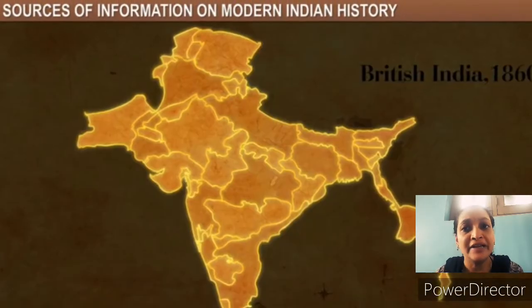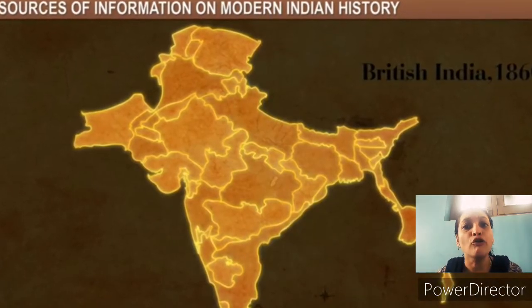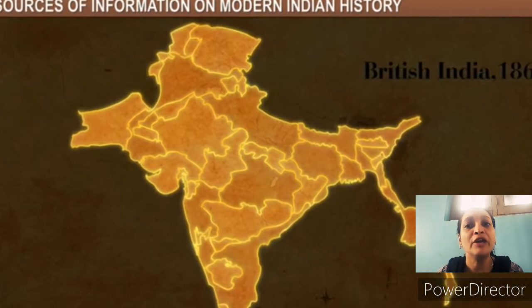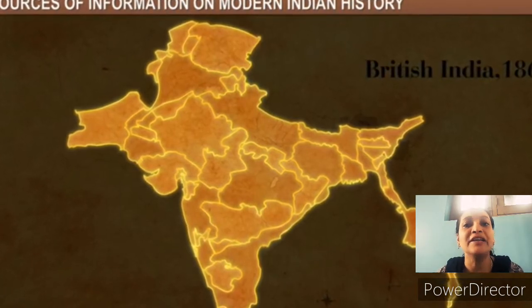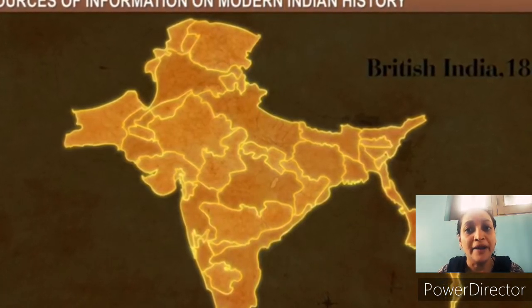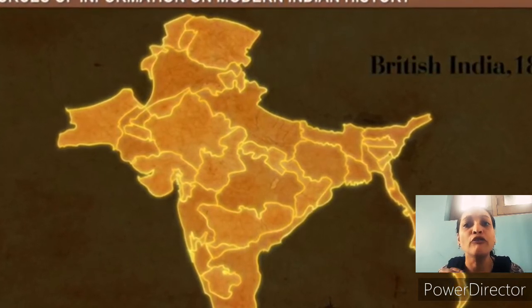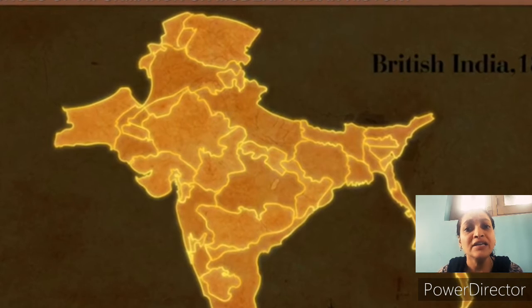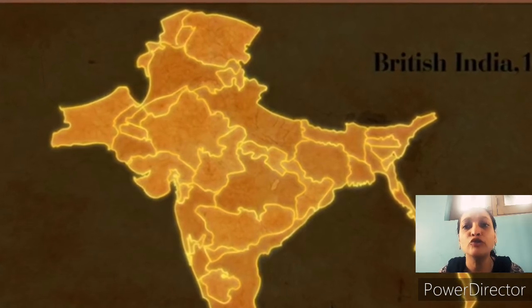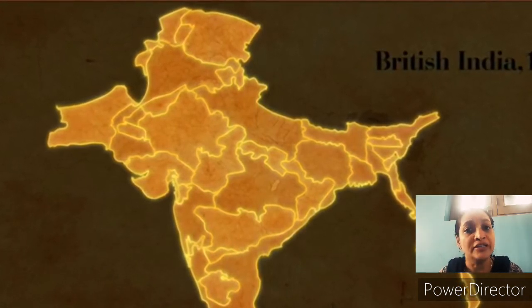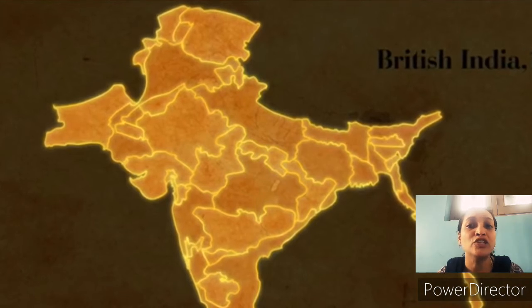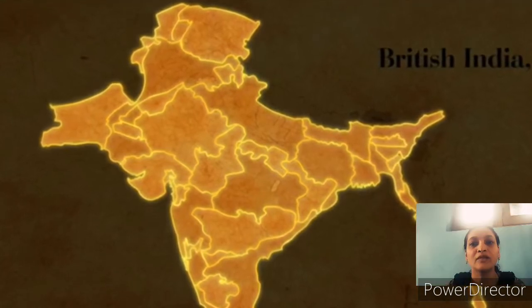By the end of the 19th century, census of all the Indian provinces were being carried out every 10 years. These prepared detailed records of the number of people in all the provinces of India. These surveys also helped them to collect information on religion, caste and occupation of the people.